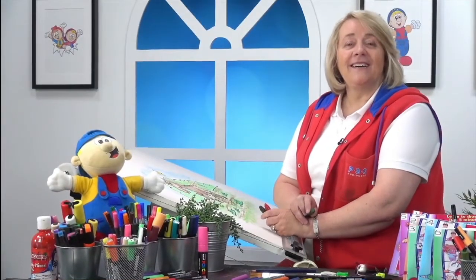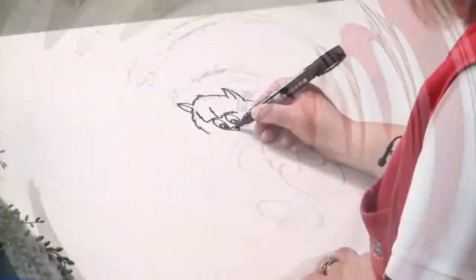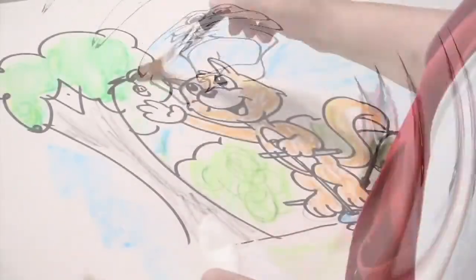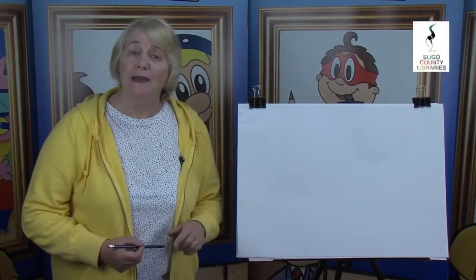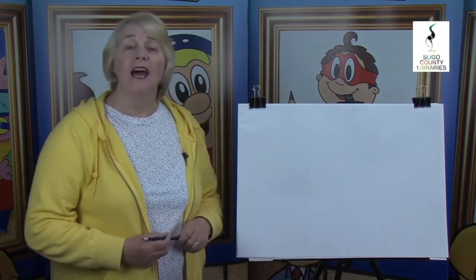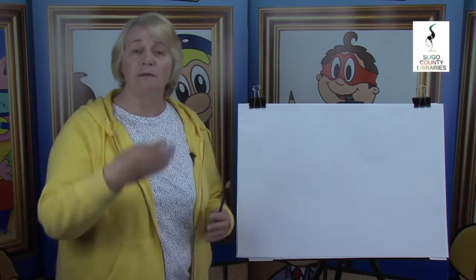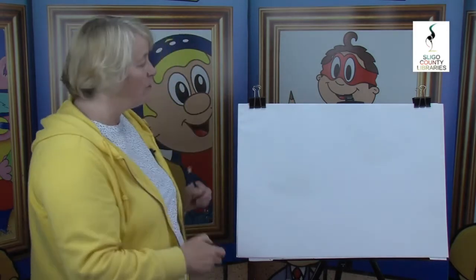Hi, I'm Tina. Let's draw. Hello everybody, here we are once again, we're going to draw a cartoon character. My name is Tina and once again I like to start off with a circle, remembering that circles are an indication of where the different parts of the body are going to go. Pencils to the ready and off we go.